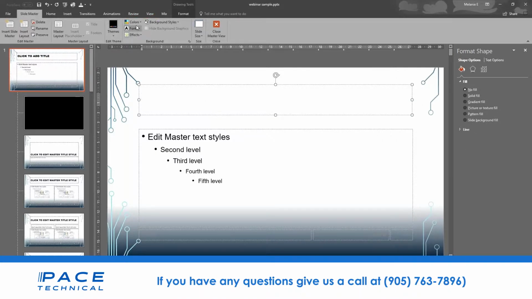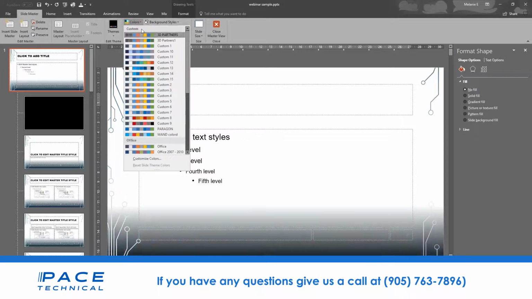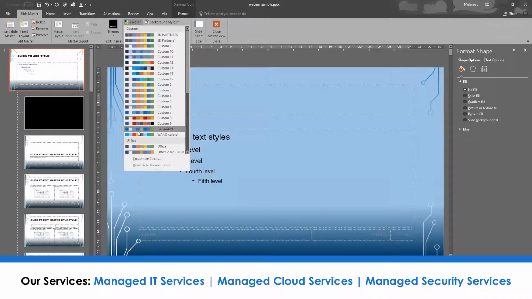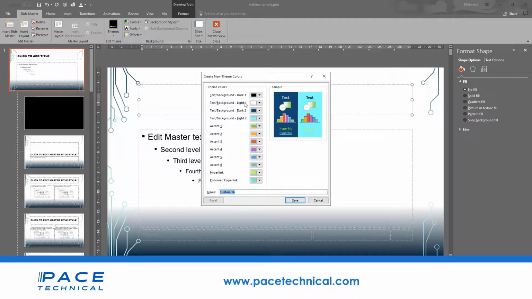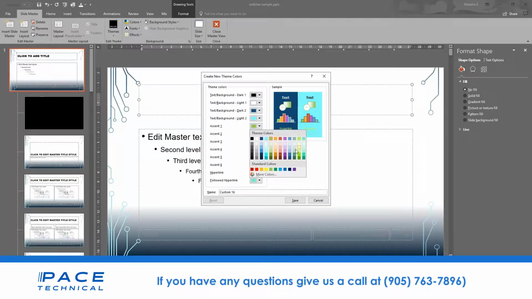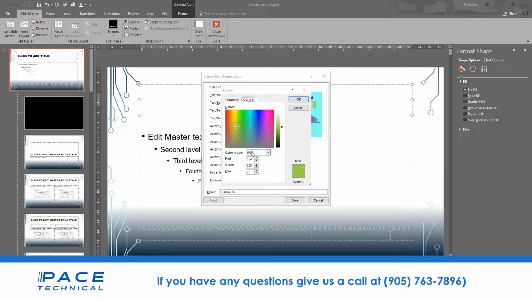Another thing as well is you can play around with the colors. So right now there are all these preset colors that you could play with, but same sort of thing. If, for example, you had some custom branding colors as part of your company, you could go here in the background and customize everything, what the text looks like, any accent colors. So say your company has some particular branding accent colors, you could go in here and actually select the colors, or if they're not listed here, you can type in the RGB and get very specific.